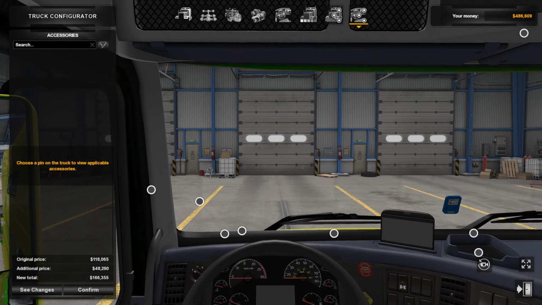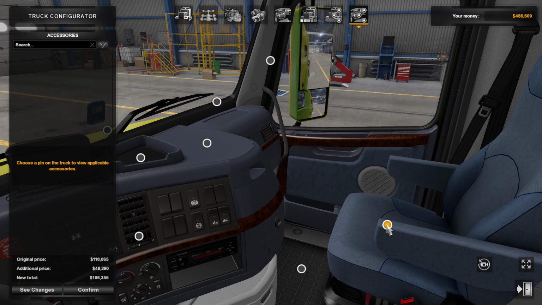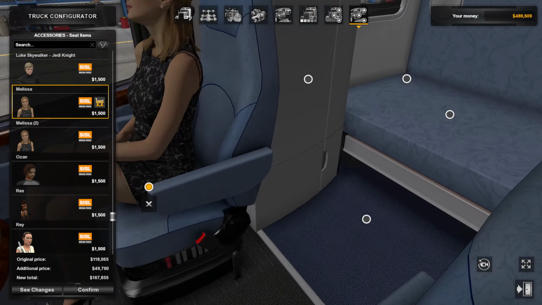And on the inside here, we do have a GPS. Do we want Cindy to come with us right now? Yeah, we'll bring her back for now. It's been a while since we saw her. There she is. She looks happy.